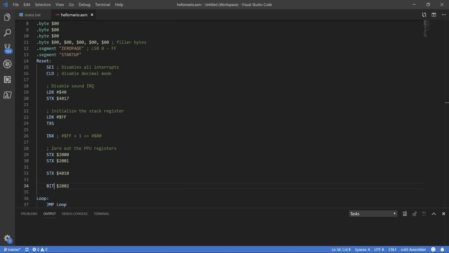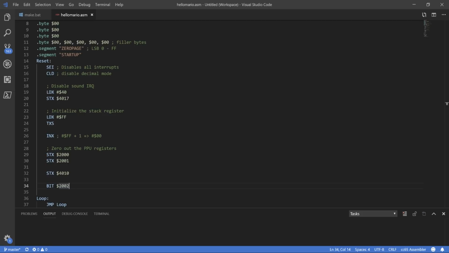If bit number 7 is set to the value 0, then we're not currently waiting to draw the next screen. If bit number 7 is 1, though, then we are, and that means that we've reached the period where we have drawn a full screen and we are now going to draw yet another screen, which means that we're good to go with what we want to do. Using the bit command, we can get bit number 7 from 2002 and then evaluate that value to see if we should branch back or continue on.